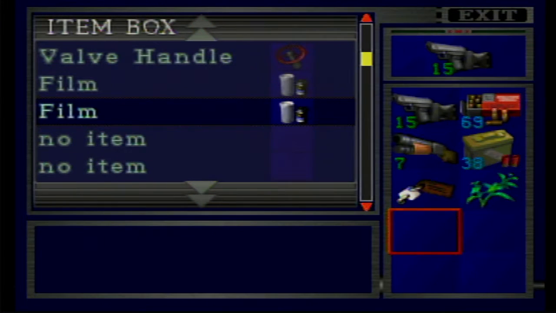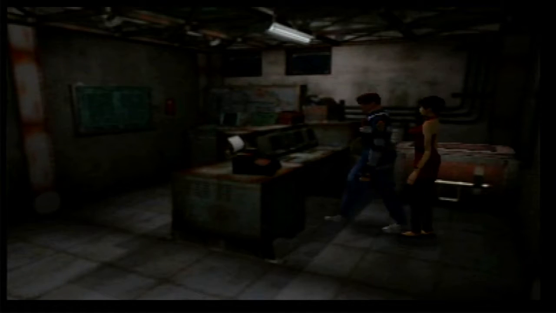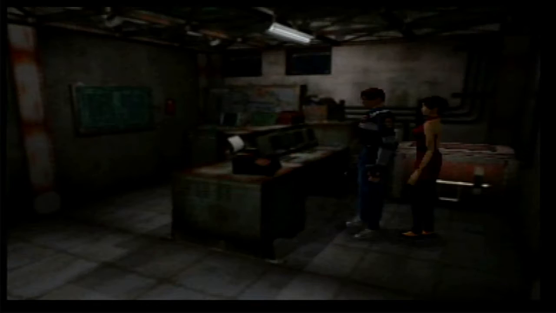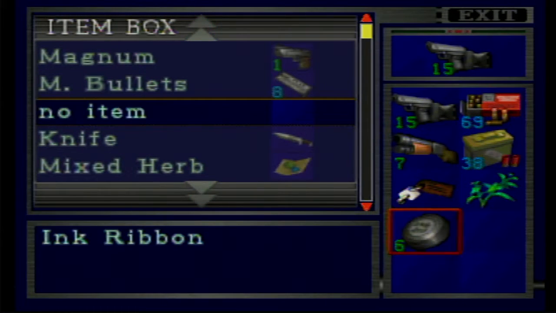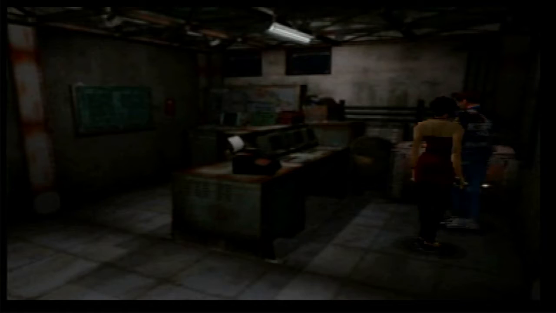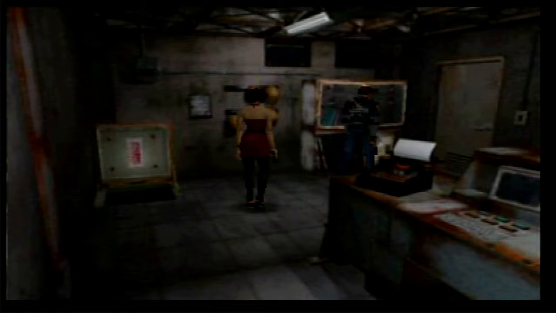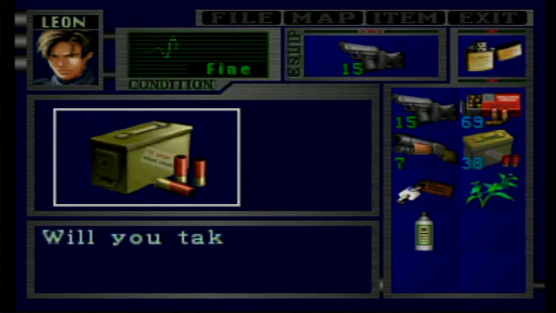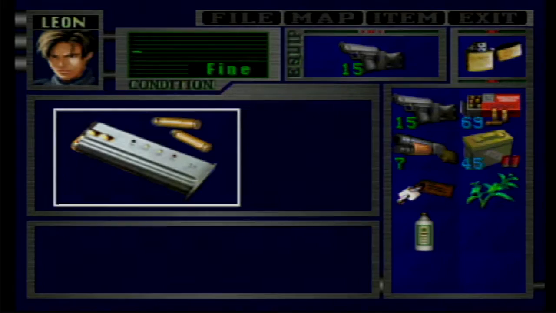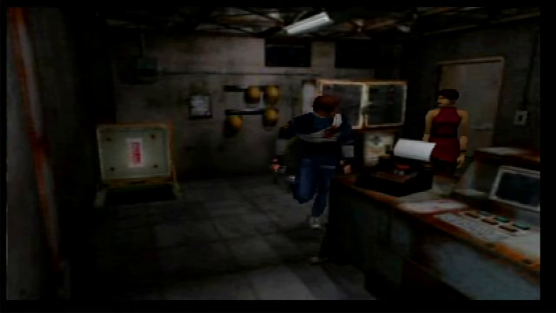Now these films, in the last playthrough, I actually went to the dark room and developed those films, but I had to start back over. But the films don't really give you much, it's just a file. So, let's see. Oh, there's an aid spray over here. We might need that. That might be good to carry around with us. Oh, this place is stocked. We got shotgun shells. We got magnum bullets. Oh, this is a joy. This is an absolute joy.